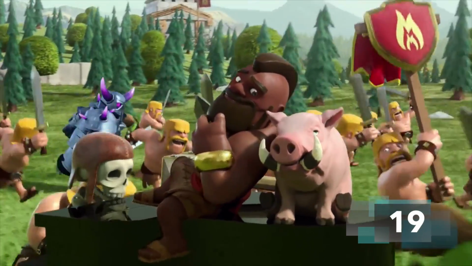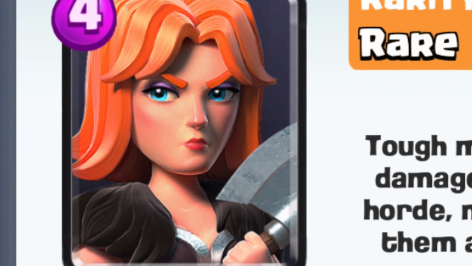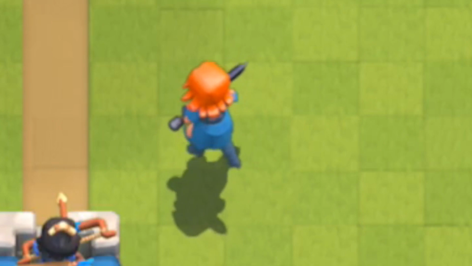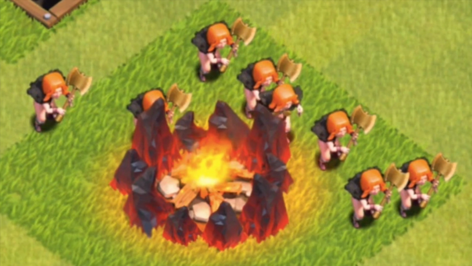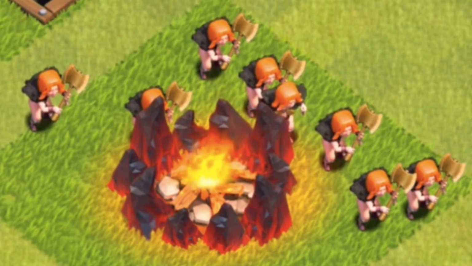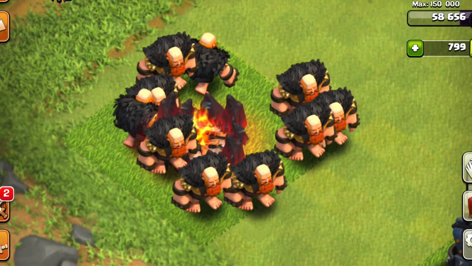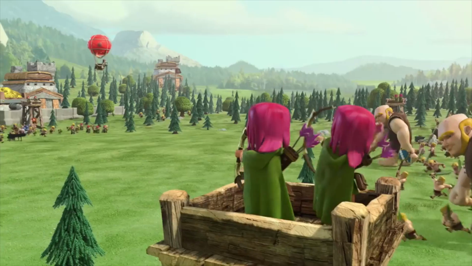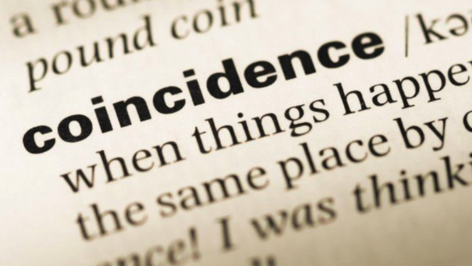Number 19. In Clash Royale, the Valkyrie's image shows her wearing the black fur coat, but in the game, she isn't wearing it at all at any point. But in Clash of Clans, she wears it at a certain level, as well as the Giant. It could be that they are related since they wear the same coats and have the same color hair, or maybe just a huge coincidence.